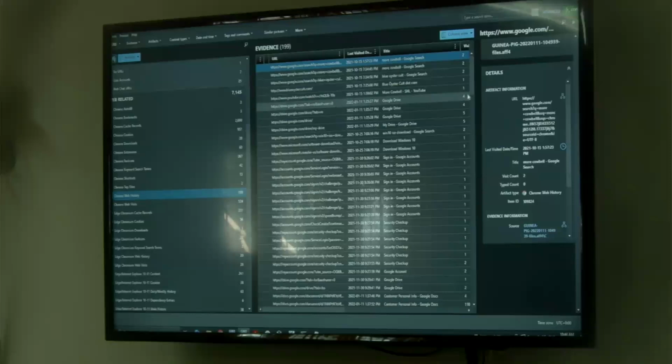I do that all the time. In any type of investigation that I'm doing, I can't just rely on one tool that's giving me these timestamps or this data. I need to rely on another tool so I can make sure that the information I'm seeing is absolutely accurate. Or if I want to geek out, I'm going to go from the hex level itself. So I'll show you that in a second.